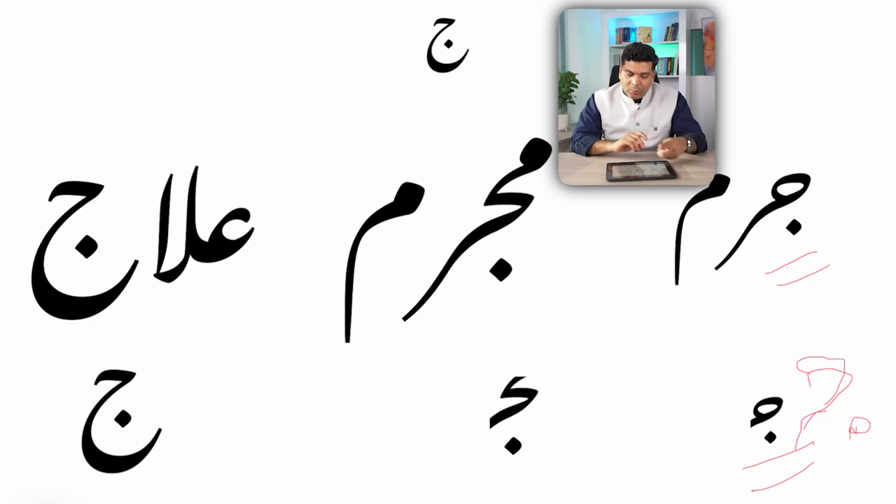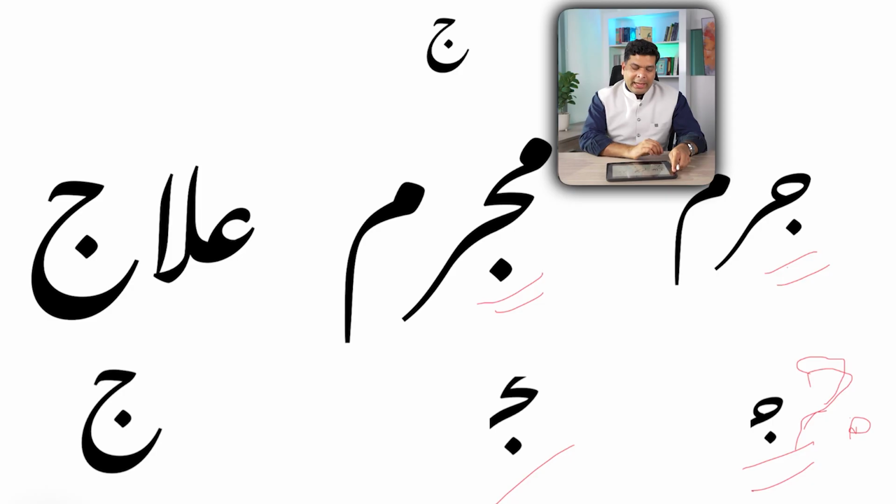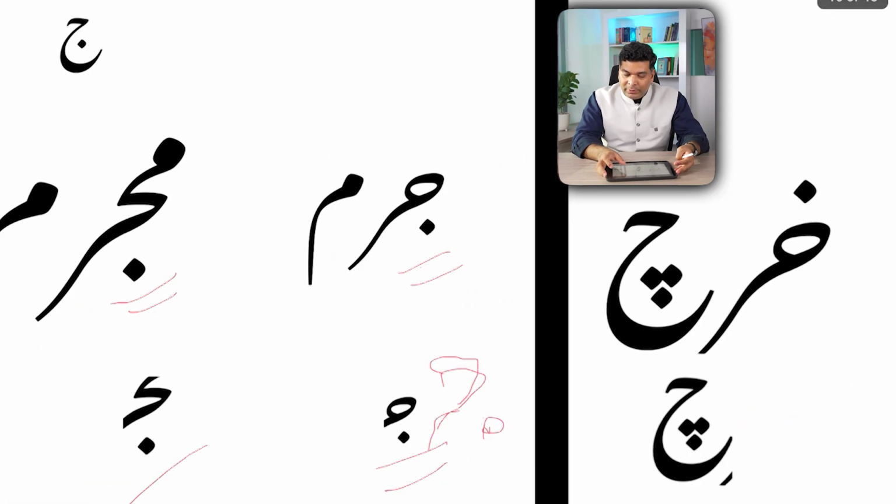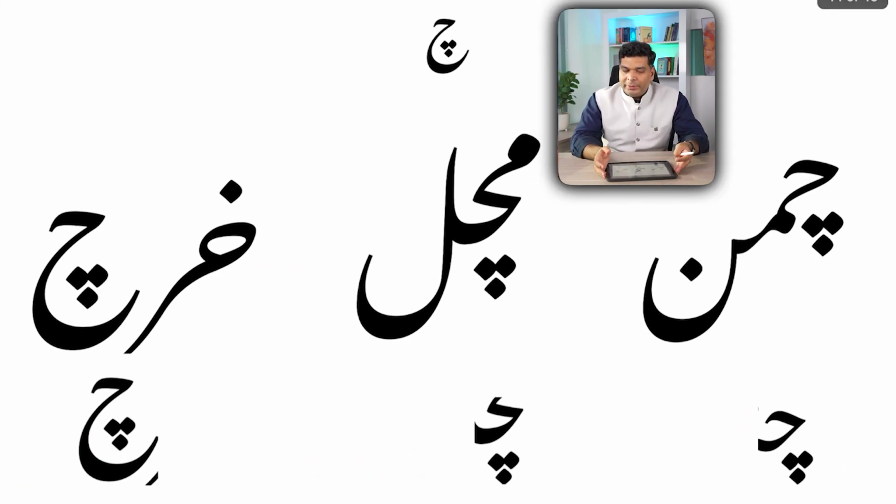You have the second one here, which is called Mujrim, and if you see here, it truncates in the middle, and it retains the central shape of this, which is part of the neck with the nokta below. And in the end, the word here is called ilaj. The Jim retains its full shape. Same behavior as we saw with the Be group is also with the Jim group. Same story will be repeated for Che.